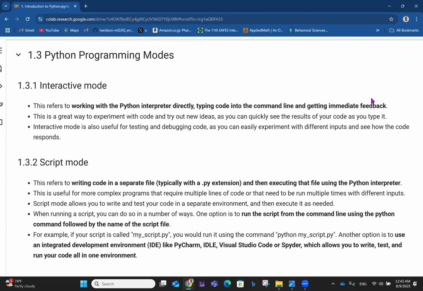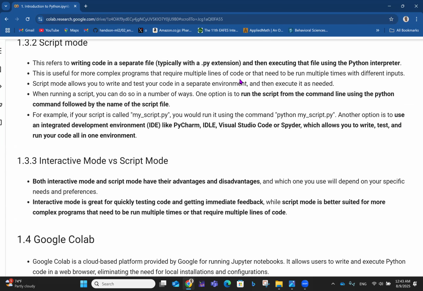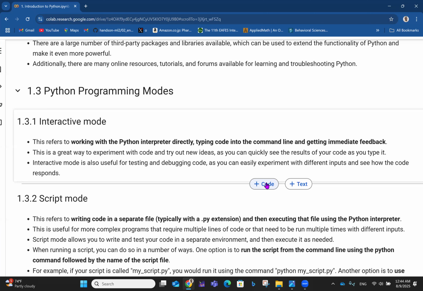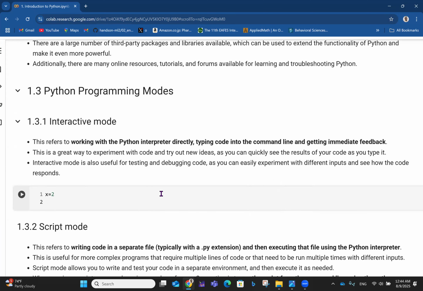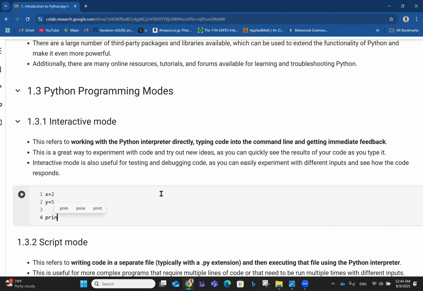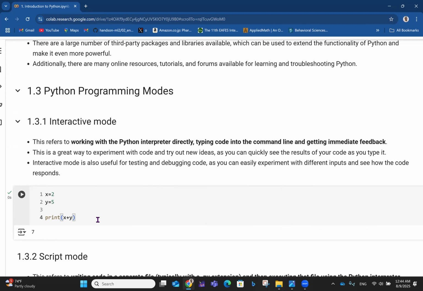and getting immediate feedback. For instance, I could just, even right here, create a... we are going to be navigating Google Colab in the next video, so never mind. I could just go straight and say X is equal to 2, Y is equal to 5, and then I just come here and say print X plus Y. I just run it, and it gives us an answer easily, so you have 7. So that's interactive. I see the results immediately.